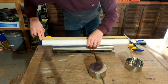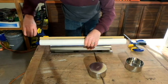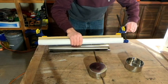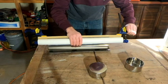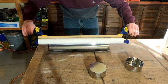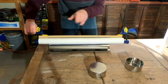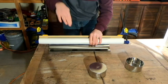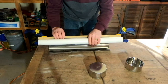And this is kind of tedious, but like I mentioned before, it's what we've got to work with. Since I don't have any kind of a metal bender, I looked online, and there are ways to make a metal bender that'll do exactly this, that's made up of 3 steel rollers, and by compressing the rollers, you can roll the steel in and out of there and get the shape that you want.